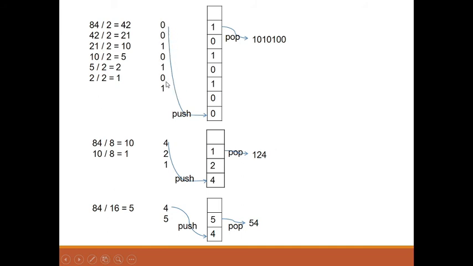So from the topmost, we will put that on the bottom or first. Of course, when you divide a certain numerical value, the highest number will be on the first item of your stack, going upward. And then when you display it, of course we have to display it from the top in order to give us the exact conversion of the numerical value 84. So you could also use this one as the output of our stack.